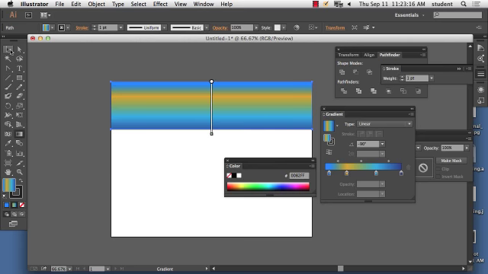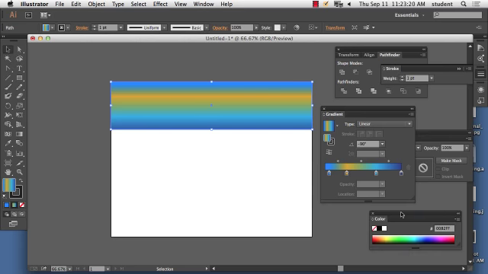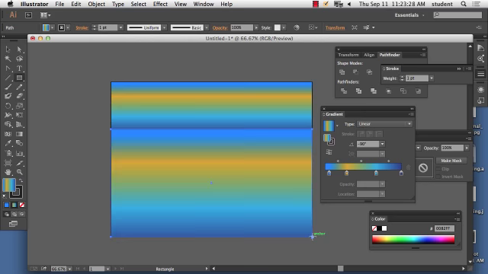How about we do the sand before we do anything else? I'm just going to make another gradient for sand. To do that, I'm going to draw another rectangle towards the bottom here. And of course, I don't want the sky gradient in there. I'm going to make a different gradient. How do I make a different gradient? Well, I can adjust the gradient automatically, and it won't change this one, but it'll change this one. So we can make some sand here.